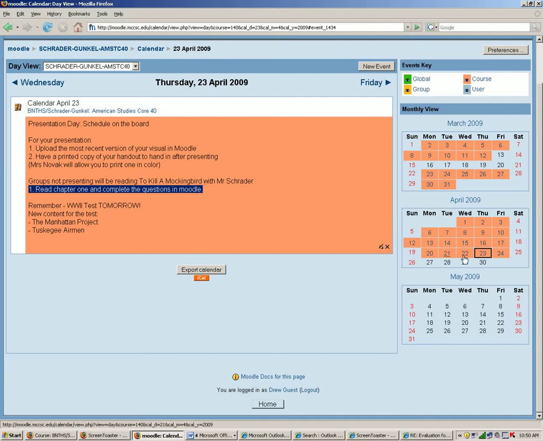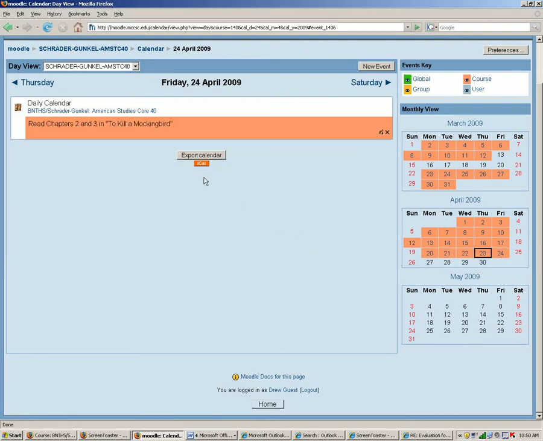If you looked at tomorrow's calendar, you could note that tomorrow students will need to read chapters 2 and 3 in To Kill a Mockingbird. If you notice right now there are no other things listed. Obviously we'll do more than just read 2 chapters in the book tomorrow, but we're going to try to post some of the reading assignments a few days in advance, so if students are going to be absent or if they just like to read ahead, they're able to do that.